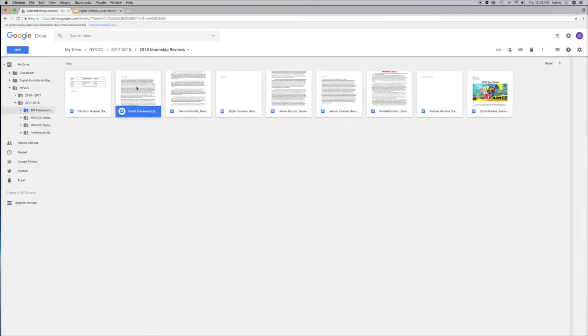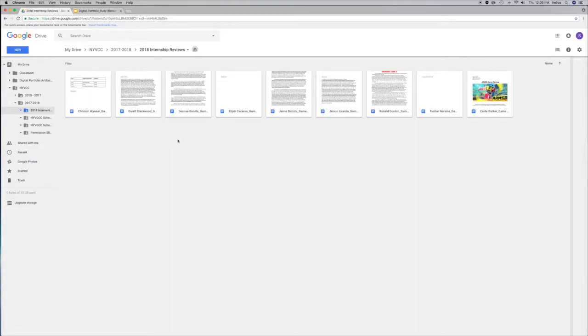In here, I have a list of documents and essays and game reviews that students have written. I want to include a few of those. So what I'm going to do here, I see that these 5 actually have work in them, so I definitely want to include them. And what you're going to do is there's a little trick.